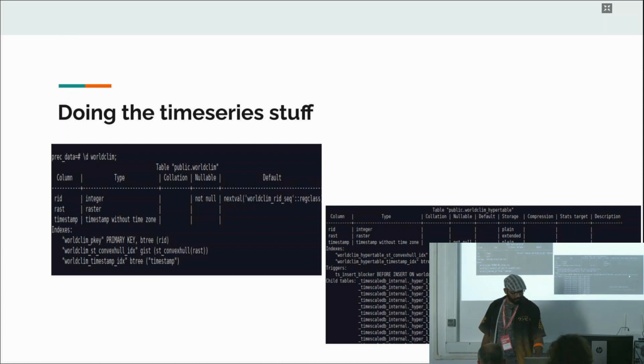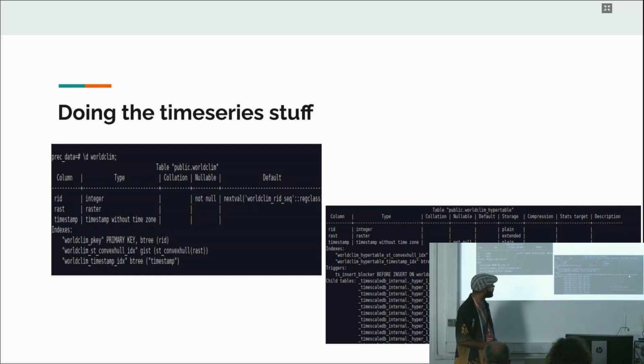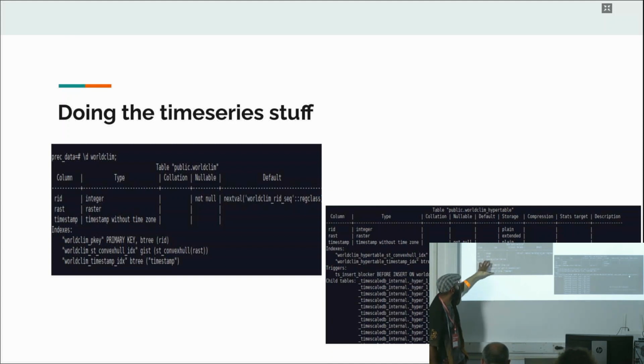Okay, so now doing the time series stuff. Once you have this table, it's not that clear, but you have the RID, which is the raster ID, the raster itself, and a timestamp column. This is your normal raster table, where you're just storing all the rasters.